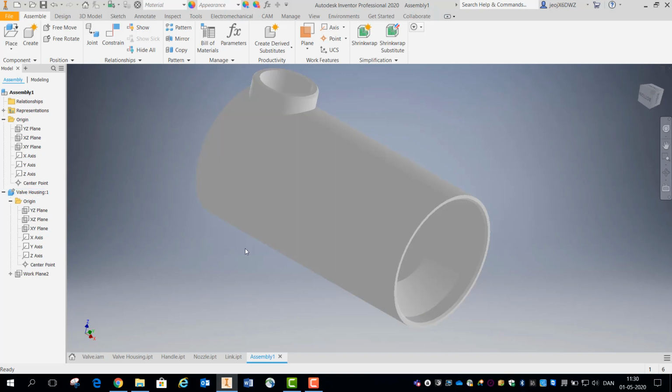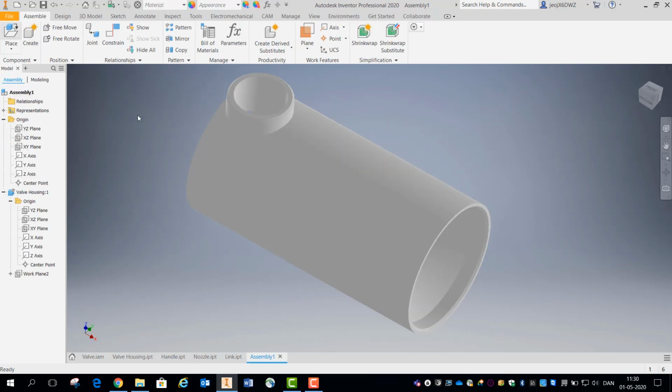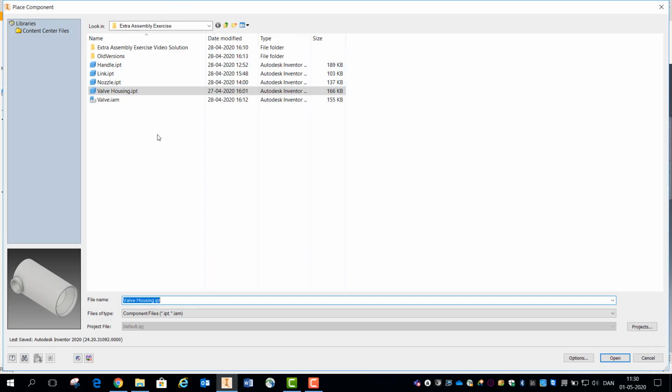So the next thing to do is, of course, add the next part. That will be the handle. Let's see if I get better luck this time. So place again. See, now I'm in my correct folder here.